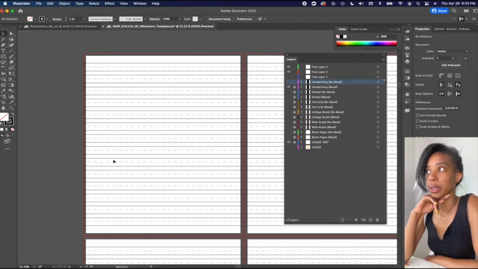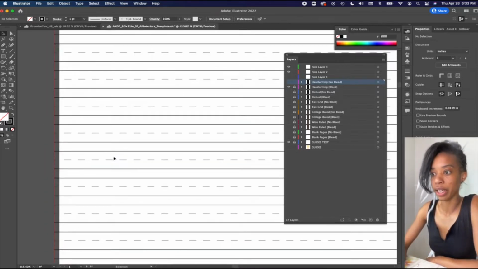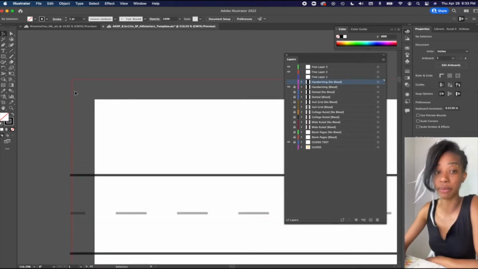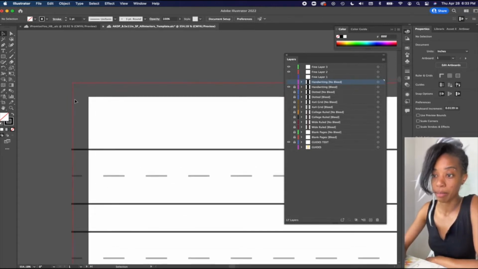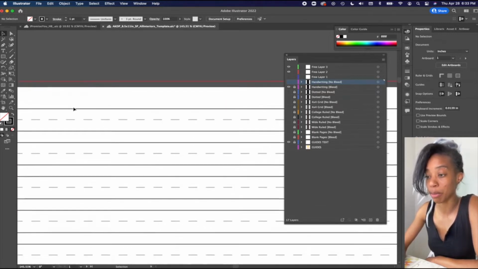Basically, whenever you go to print an image, the printer can't print all the way up to the edge without ruining the paper. So what we do is add bleed. And in each of these templates, I've already added the bleed for you, so you don't have to worry about it. You'll see these red lines around each page, and that's the bleed margins.